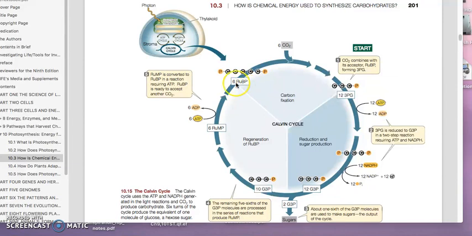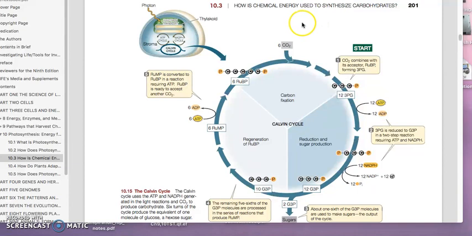Why do you need RuBP? Oh, this is a Calvin cycle. RuBP starts the cycle all over again. Carbon dioxide plus RuBP with the enzyme Rubisco makes 3PG. So the reason this is the Calvin cycle is because RuBP has to be regenerated to be present to combine with carbon dioxide. So that's the Calvin cycle, just a brief summary description of the Calvin cycle.